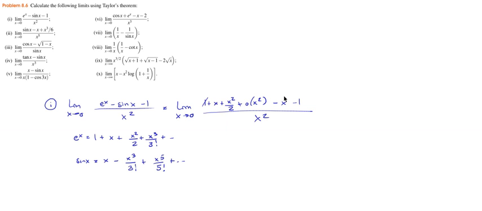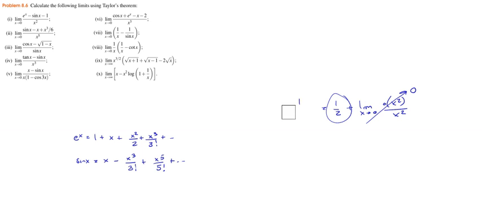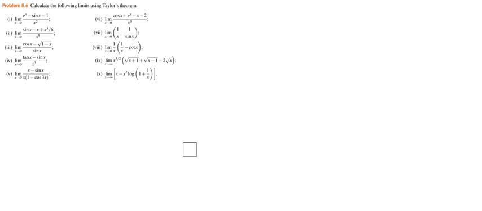As we said, 1 minus 1 and x minus x cancel out. What you have is x squared divided by 2, divided by x squared, so this is 1/2, plus the limit when x goes to 0 of small o of x squared divided by x squared. The limit of this is obviously 0, because that's the definition of small o of x squared. So the limit is going to be 1/2. You see? Using L'Hopital's rule, we would have had to differentiate twice. In this case, we don't need to. We just apply our Taylor expansion once, and that's it. This shows you the power of this approach.